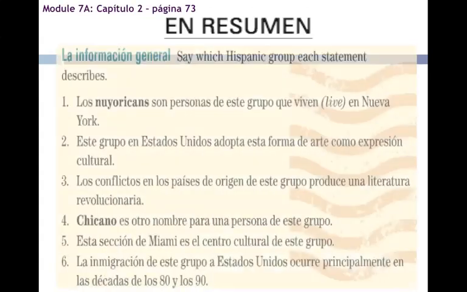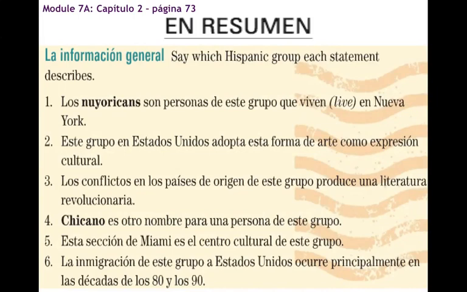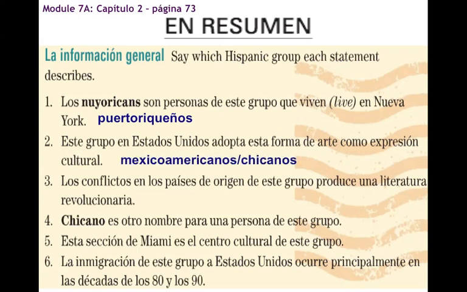Let's see how well you pass this quiz now. Say which Hispanic group each statement describes. Los nuyoricanos son personas de este grupo que viven en Nueva York. ¿Cuál grupo? Puertorriqueños. Este grupo en Estados Unidos adopta esta forma de arte como expresión cultural. Mexicoamericanos o chicanos, the mural. The form of art was the mural that they have adopted in the U.S.